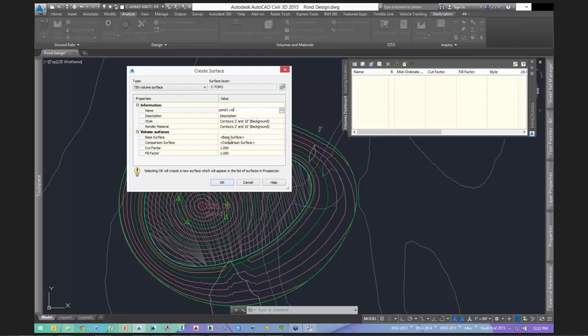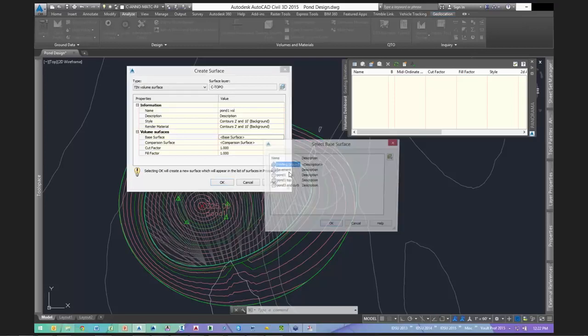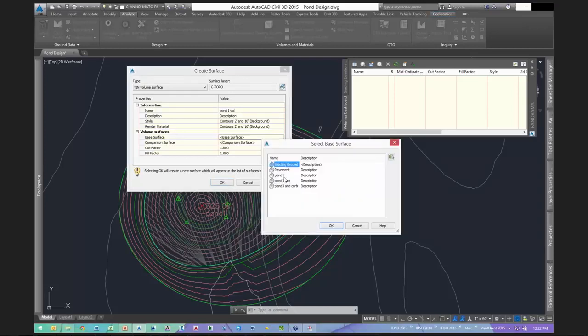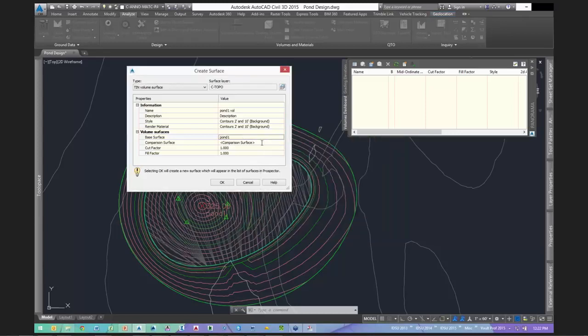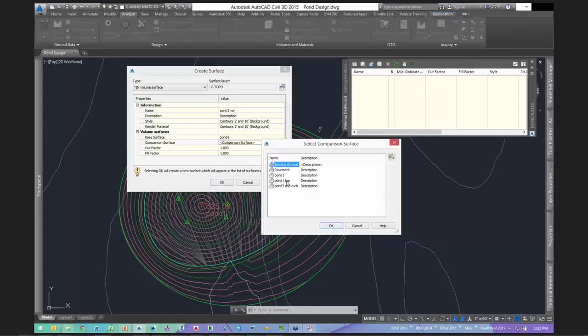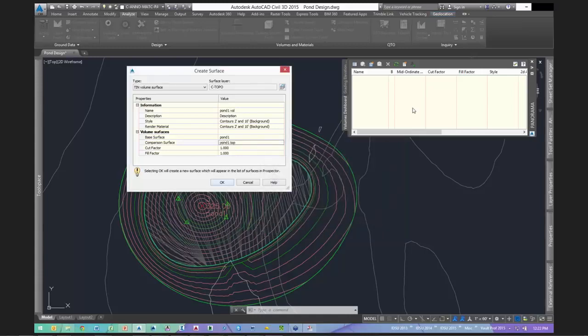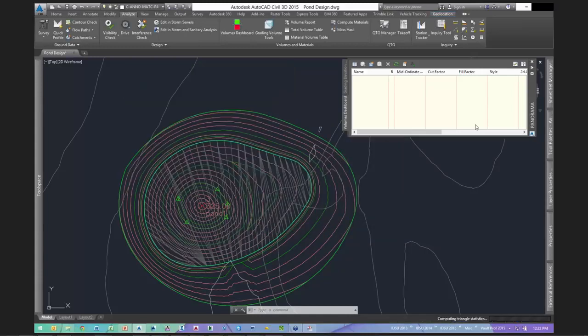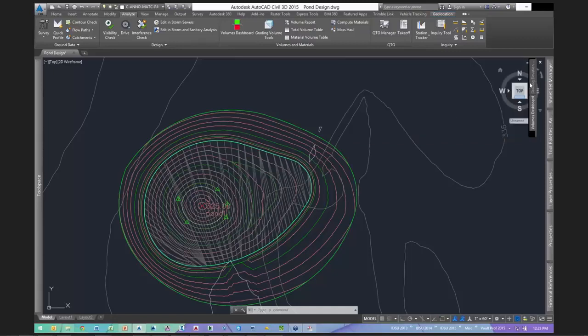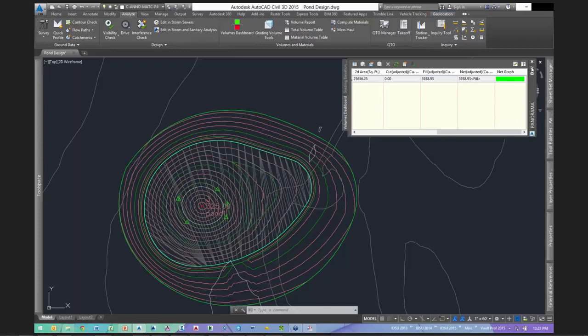And right here we have a base surface, and we can set that to Pond 1, and then we can set the comparison to Pond 1 top. And it calculates my volume there, 3,900 cubic yards.